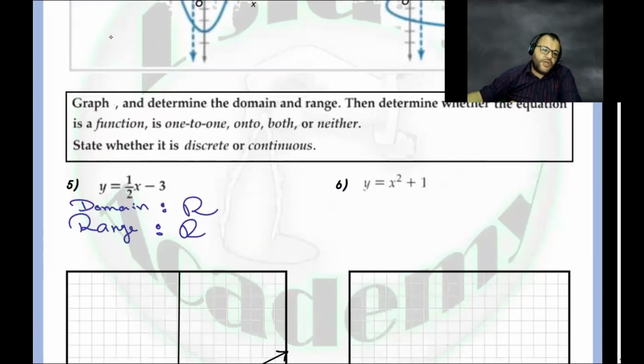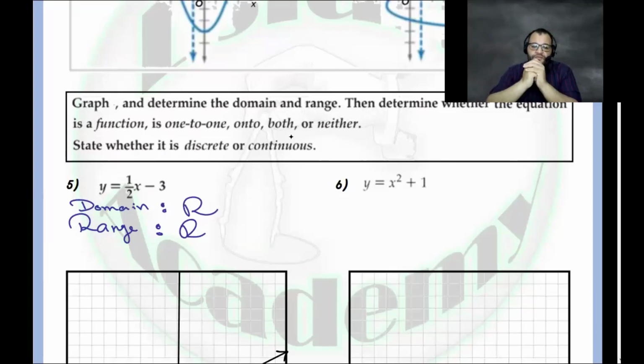How do we know if it's 1-to-1 or onto or both or neither for this one? That's my question. Now, what is the meaning of a one-to-one function? We go from the definition. Each time I ask what is the meaning, it's the meaning of the concept or the definition. If you need to solve any question, we go back to the definition or the concept.